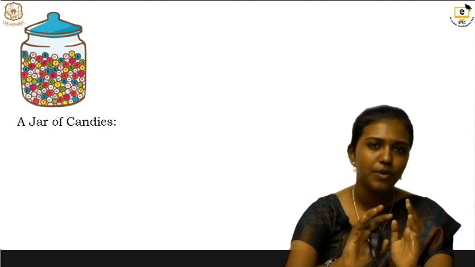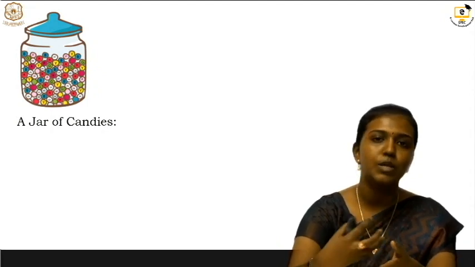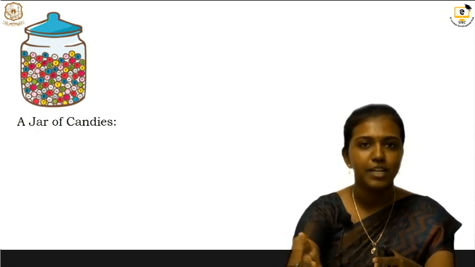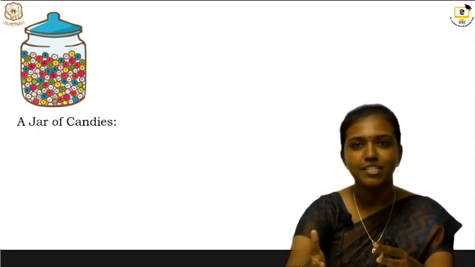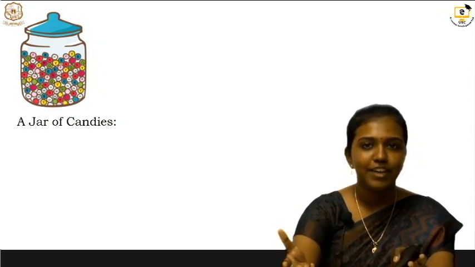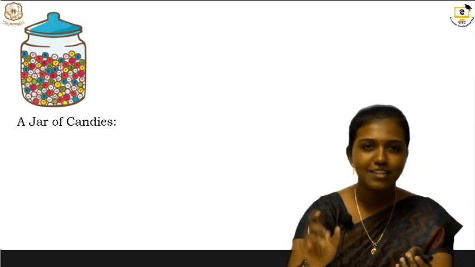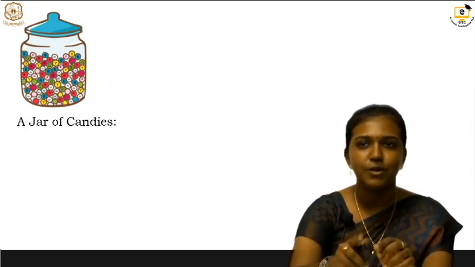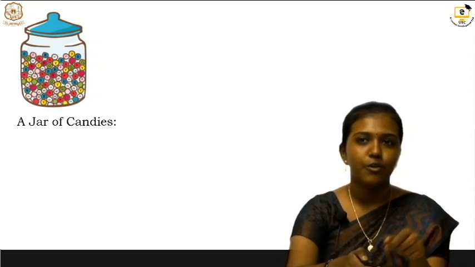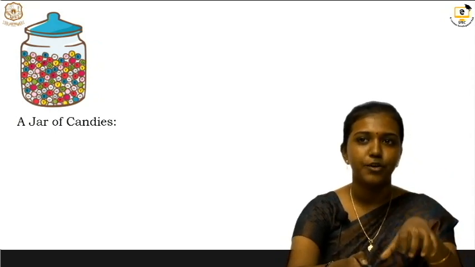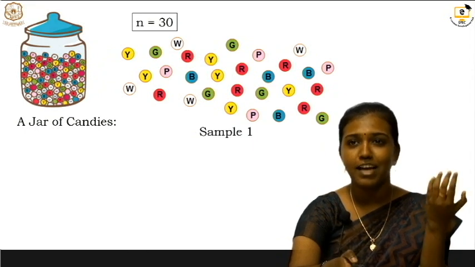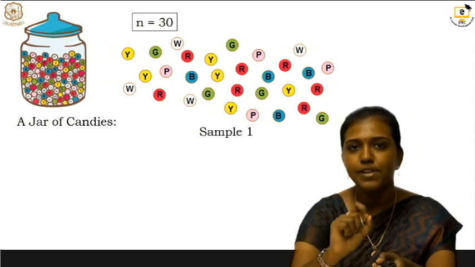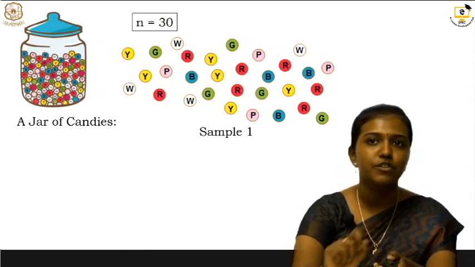I want you to imagine a jar of candies as the population we are talking about. In psychology we do research with human populations, but for demonstration's sake, let's imagine that you have a jar of candies, for example a packet of Gems where you have different colors of candies inside. The jar of candies is your capital N, your population, and now you put your hand inside the jar and take a random number of candies as seen on the screen. Now you have 30 candies, so your sample size, your small n, is equal to 30.